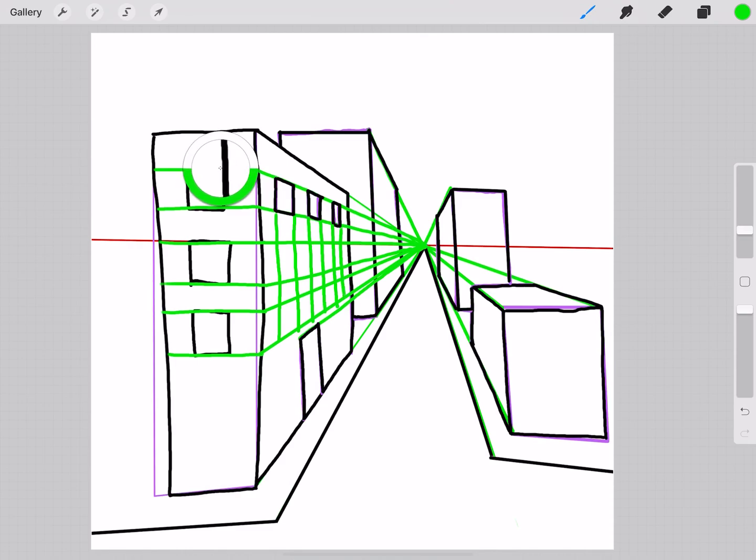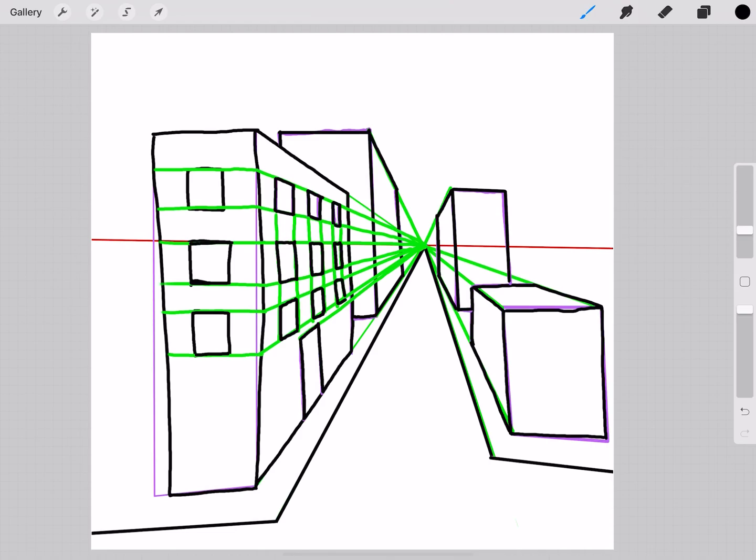So if I switch back to my black, if I just trace this, there's 1 window, 2, 3, 4, 5, 6. And that's how you create your windows on both the side and the front of your buildings.